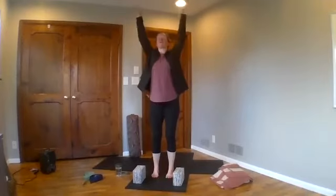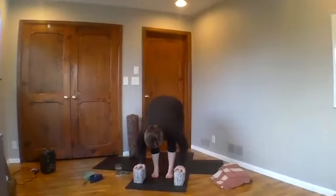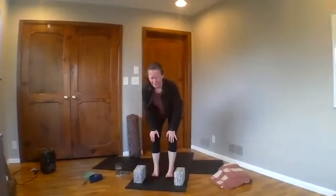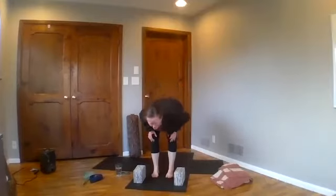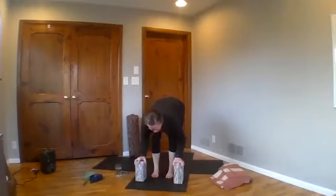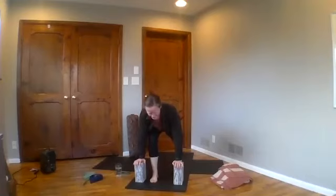Inhale, stretch up overhead. Exhale, bend knees, fold over your legs. Inhale and lengthen part way. Exhale and fold. Plant fingertips, step your right foot back into your lunge. Take a big deep breath here, centering with your hips, extending your heart forward.